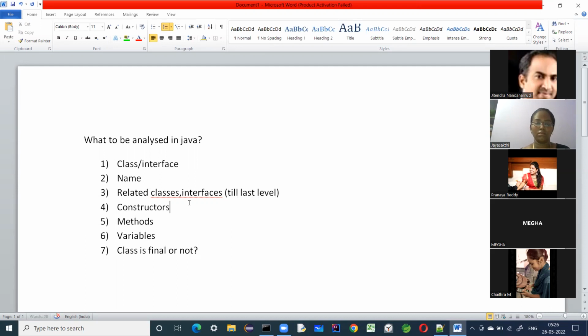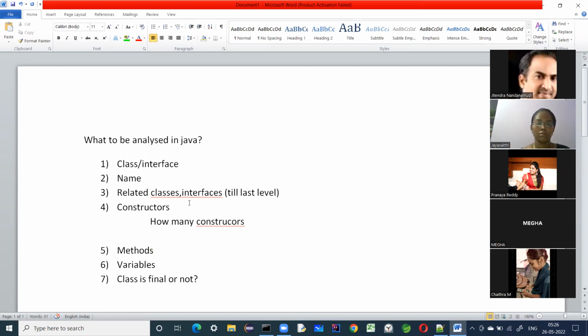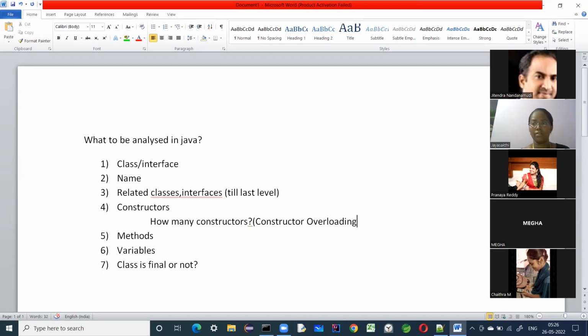And here, if you see constructors, constructor overloading.